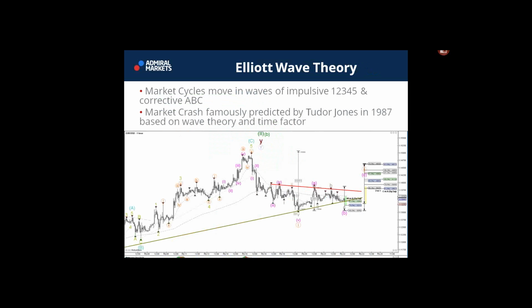So when you look at impulse and correction, that's how you'll be labeling them and trying to understand where price is at this point, how it has behaved in the past, and what the most likely next wave or next step would be when looking at the story of those waves. So for instance, we see a wave 3 here, green. We see an ABC correction, and we see perhaps a continuation of that after the wave 4 is completed.